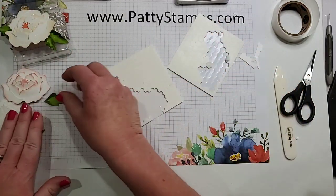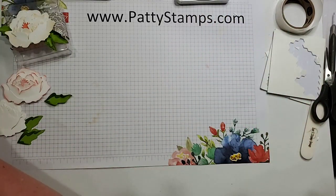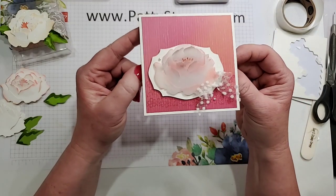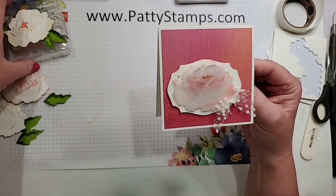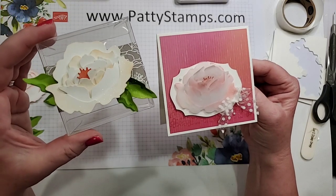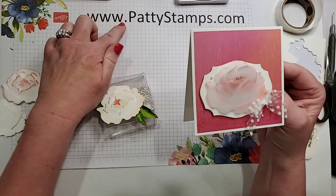All right, so let's move on to the other ideas, like the vellum and whatnot. Let's look at the vellum one, because this one I think is just so gorgeous. So beautiful. And by the way, if you're looking for photos, this project with the little acetate box is on my blog, pattystamps.com, today.